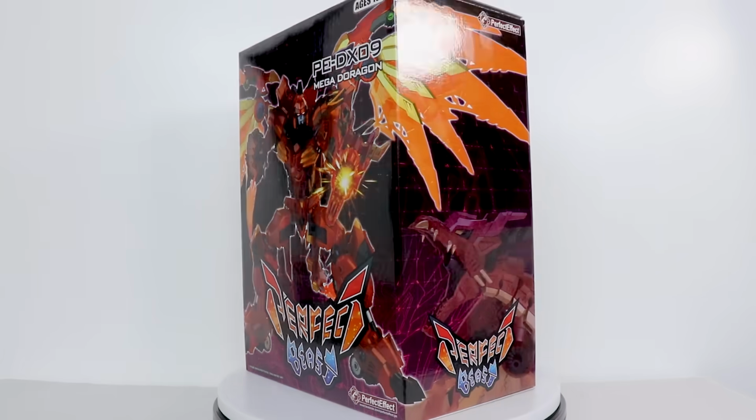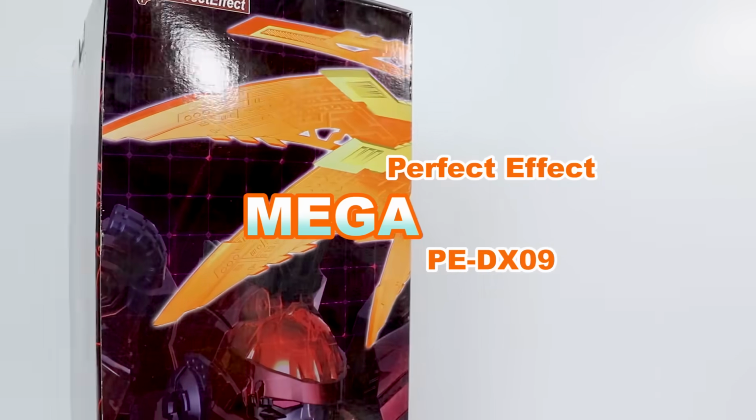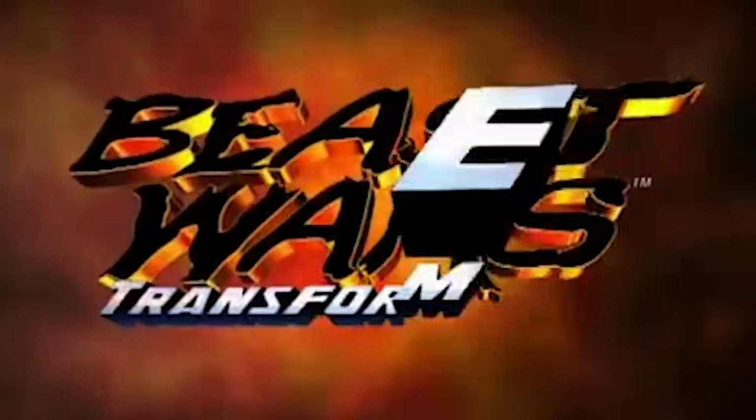Hey, my name is Jobby, and today we're taking a look at the Perfect Effect PEDX09 Mega Doragon! This figure is a third-party, totally not Transmetal 2 Megatron from the cult-favorite 90s show.